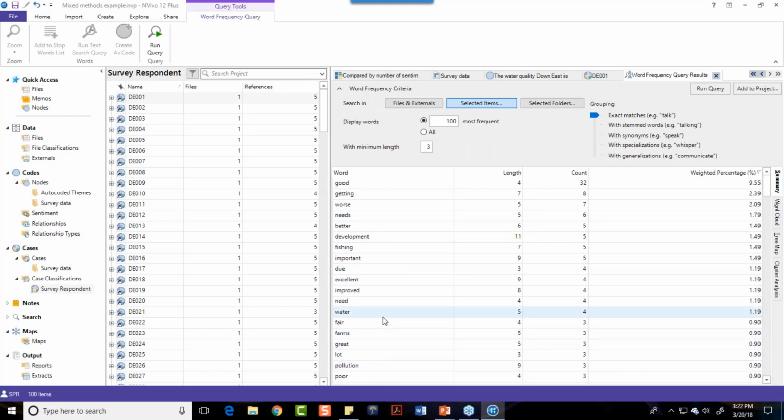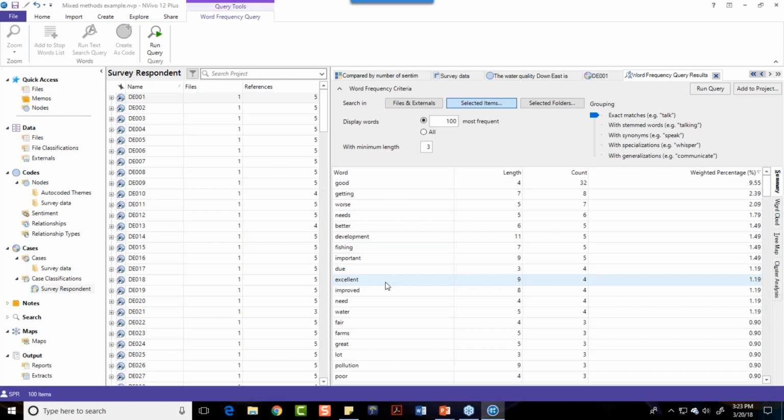If there are words that are being generated that are not helping me, I can always add them to the stop words list. NVivo does have a stop words list. You'll notice that we don't have words like a and the, so they're in a predetermined part of the stop words list.